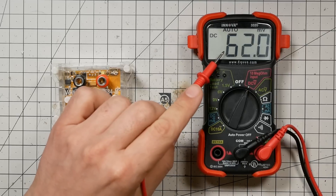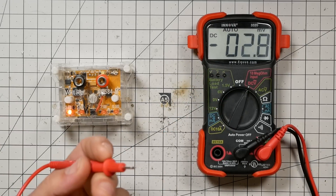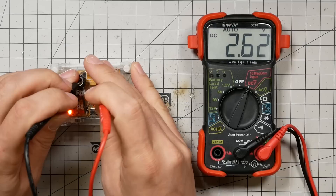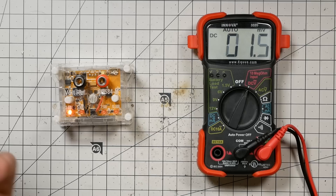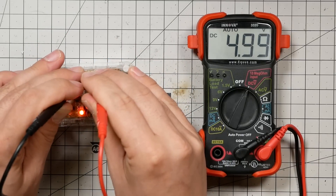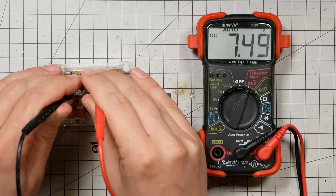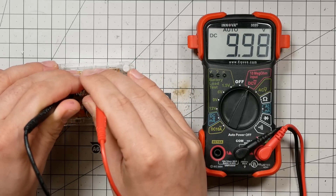This is the ANOVA 3320, which has been my favorite meter for years. Let's find out how accurate it is. At 2.5 volts it reads 2.49. Notice it only has three digits on screen, so it's probably 999 counts. On 5 volts it reads 4.99 — pretty close. At 7.5 volts it reads 7.4, and it looks like it's reading just a smidge low consistently. At 10 volts it reads 9.98 — not spectacular, but not terrible either.